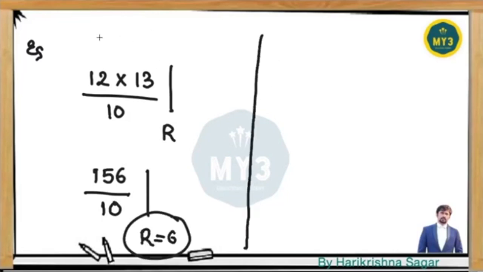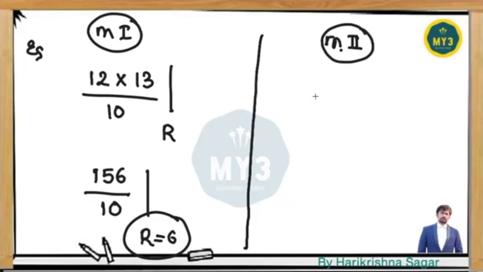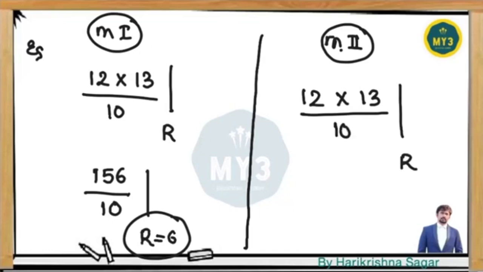But doing like this is taking a lot of time, and this method one most of you will apply. So now we look at method 2. What is method 2? It's very simple. You no need to look at the question like previous as finding the product. If you want to find out the remainder in this case, you can simply go with the individual remainders.